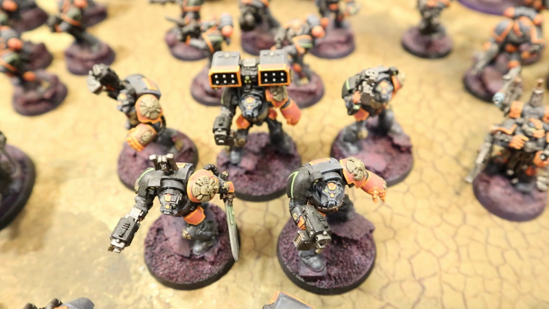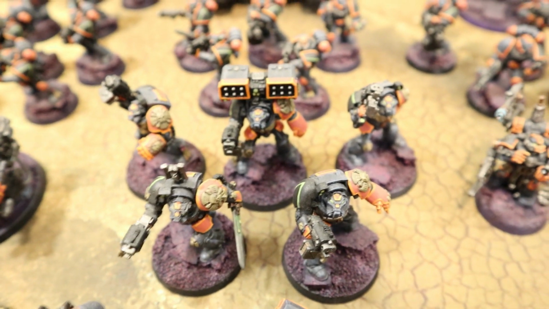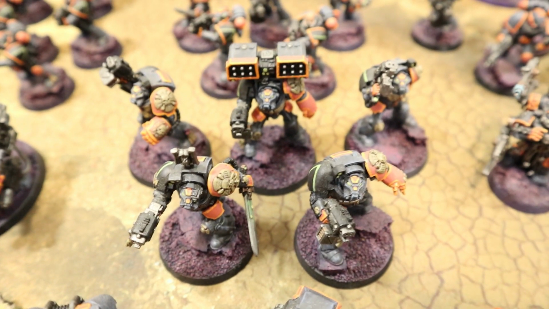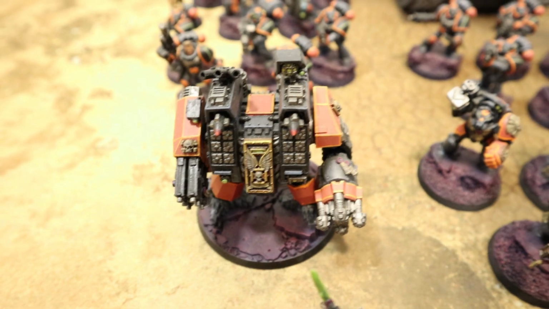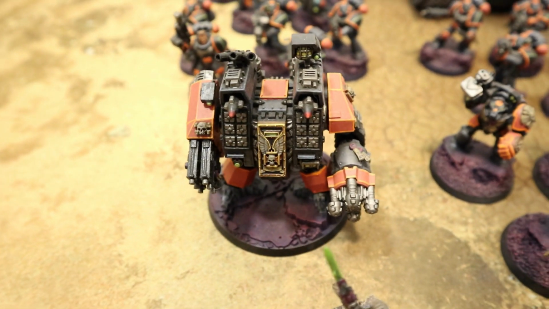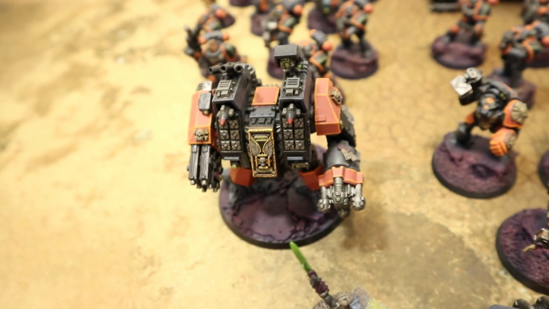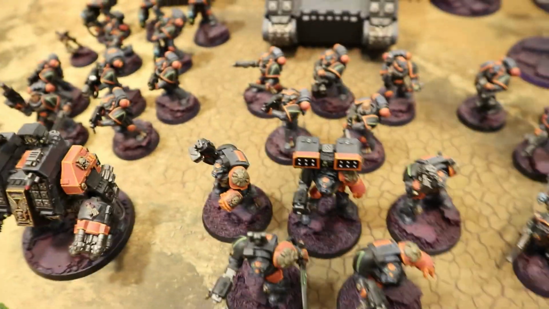Then for elites, we've got the chapter champion with his mastercrafted power sword. We've got a unit of terminators, shooty terminators. They got their storm bolters, and they've got a cyclone missile in there as well. We've got an ironclad dreadnought, lots of bolt guns, 2 missiles, and a siege drill. I just like this model, and I've had it lying around for a long time, so that's why he's in the army. Old school is cool. So they're the 3 elites choices.